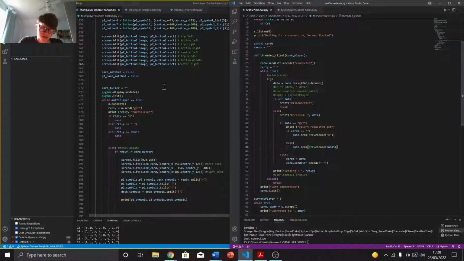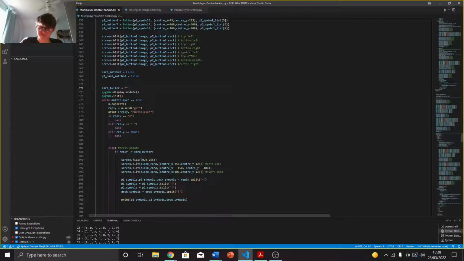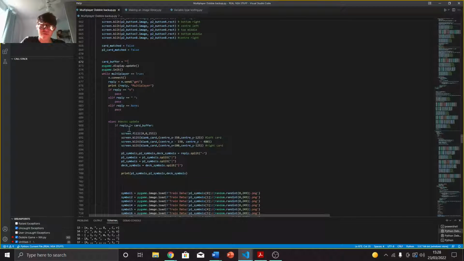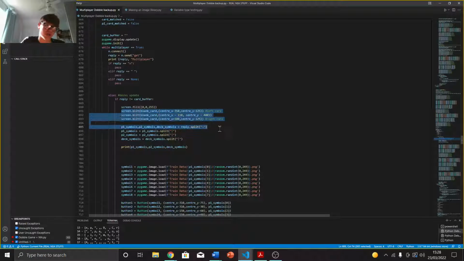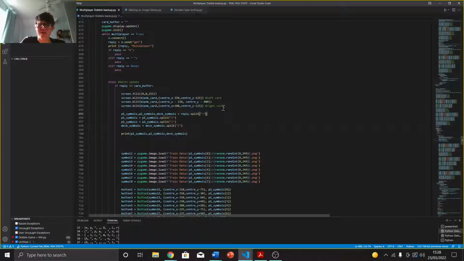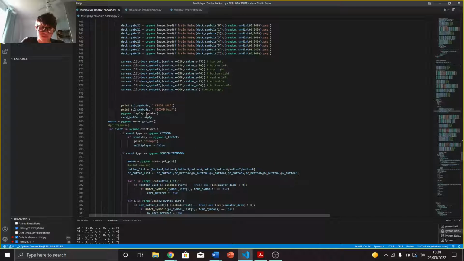So here, now let's go back to this screen. If the reply is not nothing, then what we will do is fill the screen and start by redrawing everything. And we receive the data. So the data is received as a reply and the data is split with this. To show you this, I've got to show you something else first.